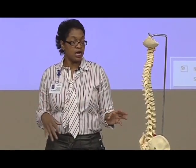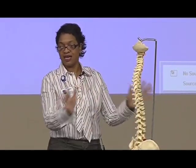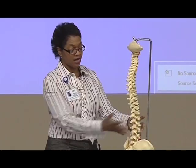Now, when we're talking about good body mechanics, we're talking about maintaining the normal alignment of your spine throughout everything you do. And of course, sometimes that can be a little tricky depending on the type of work you do or the activity you're trying to do. But you get the most benefit when you're trying to keep it in alignment. That's neck and back. So I brought my little spine here, just in case someone wanted an extra back. No, if their back is not that great, but also just to show this is what your spine looks like, minus the skin and the muscles and everything.